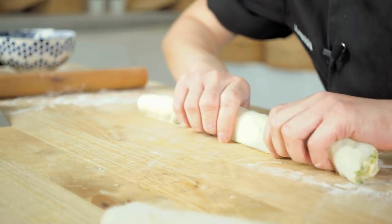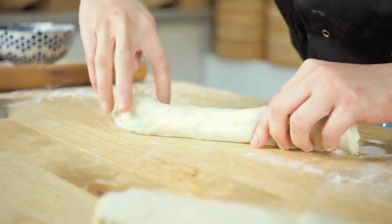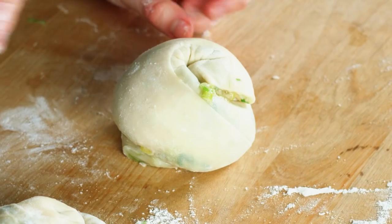I'm going to roll this into a thin log, and the trick here is I actually roll it from two different sides. With one end, I'm going to turn it into a nice coil, stretching the dough at the same time. Then from the other side, I'll do the same thing — stretch and tuck it in so it looks something like this. Then I'm going to flip it and press down. If you want to take an extra step, you can let this rest for another half an hour or up to an hour. This is how the street vendors would have it pre-made and resting on the side, and every time they cook a new spring onion pancake they'll just roll out an already coiled piece of dough.